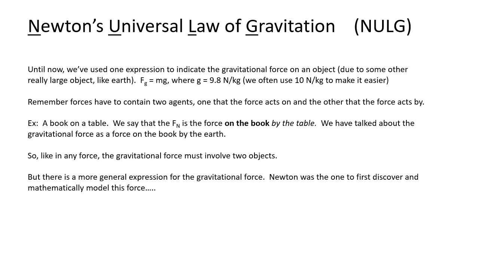You should remember that forces have to contain two agents, one that the force acts on and the other that the force acts by. As an example, consider a book on a table. We can say that the normal force is the force on the book by the table. Note I have the on part and the by part. We can also talk about the gravitational force as being the force on the book by the Earth. So like in any force, the gravitational force has to involve two objects. But there's a more general expression for gravitational force. Newton was the first one to discover this and mathematically model this force.